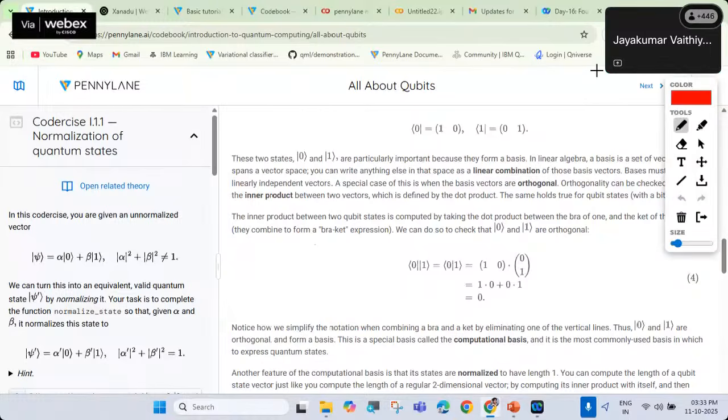So try to calculate like this. What is the answer? So 1. Exactly. So if you do it with 1 and 1, you will get 1. So bra 1 with ket 1, you will get 1.